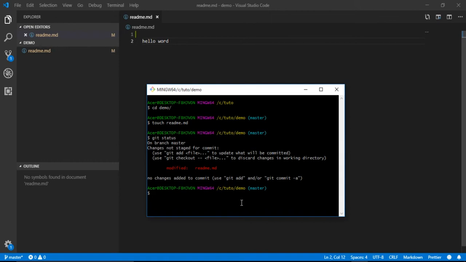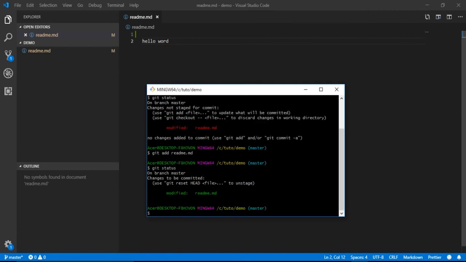to do that we will write the command git add, and after that the name of the file. In this case it's the readme file. Now we are in the staging area. Let's again check the status. Yeah, now we see that the color here is green, it's not red as before.